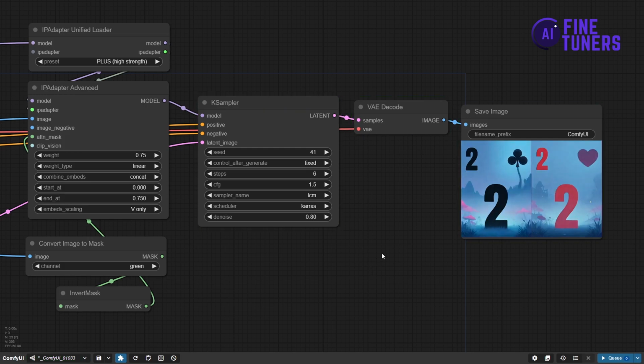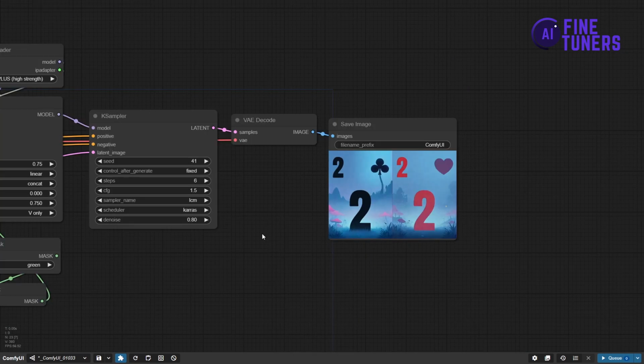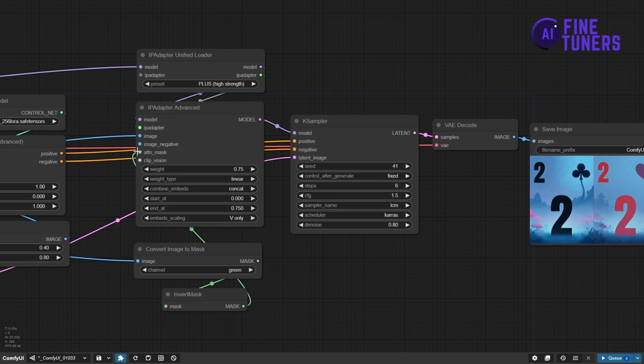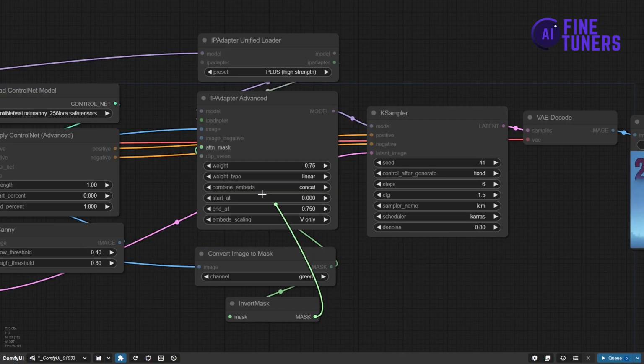Yep, this is almost good, almost good. Now, just to show you the difference, these images were generated with the attention mask. Let me remove this and see how it looks without. So we get way too much influence, and for this reason using a mask is definitely obligatory here.